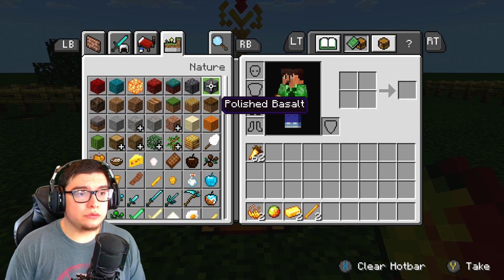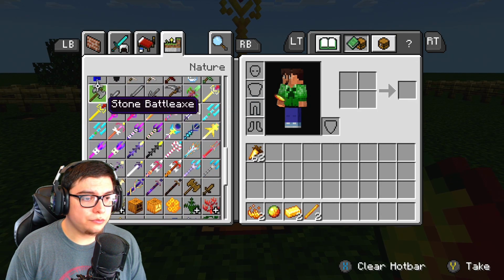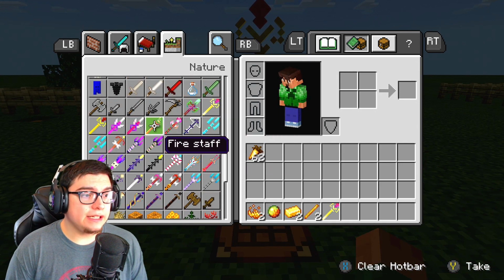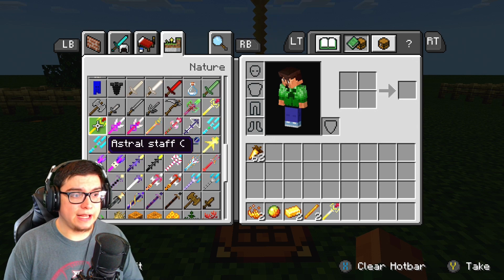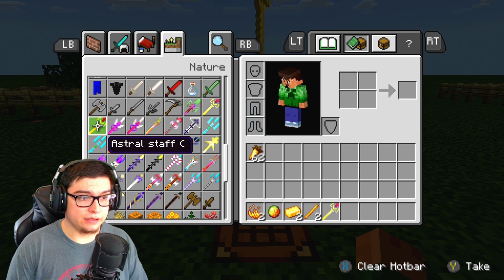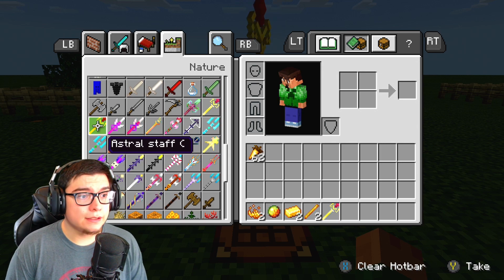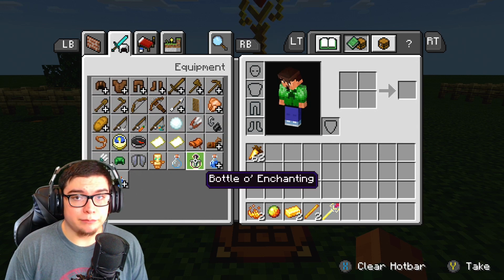But now we're in creative. Just go to the far right tab. Scroll all the way down till you see the staffs and snag yourself an Astral Staff. And since I'm already here, I'm going to need something to refill our staff. As you guys can tell, there's an Astral Staff, then like a C, but that's really just a left hand parenthesis. That's an empty staff. And we're going to need something to refill it. What we're going to need is a bottle of enchanting.